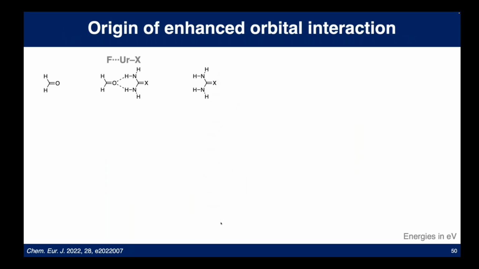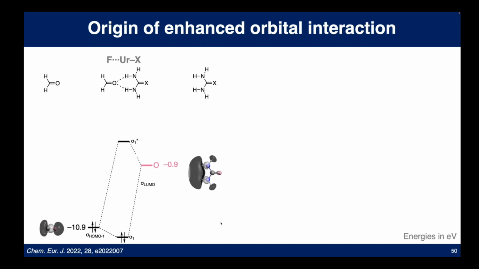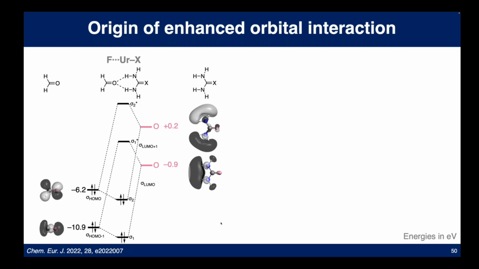And the other thing we also see is that you have enhanced orbital interactions, because this positively charged NH2 group for sulfur and selenium will have a lower LUMO. So then you will have better donor-acceptor interactions with the sulfur and selenium systems because the NH2 groups have an accepting orbital that is lower in energy. So the LUMO of selenium is lower than the LUMO of oxygen. And for the other system, we found the same.